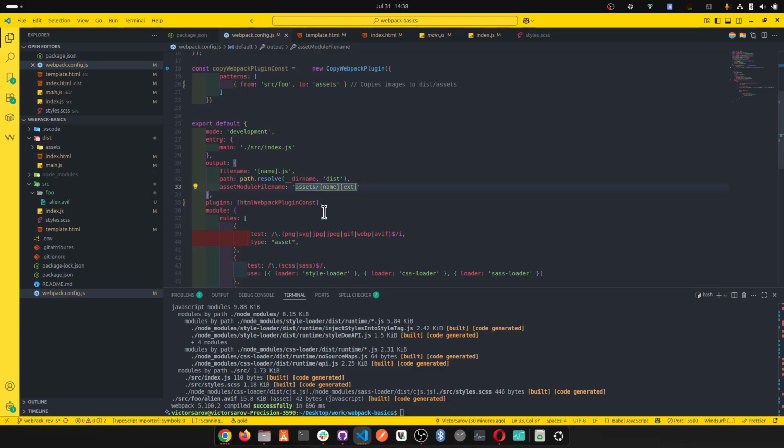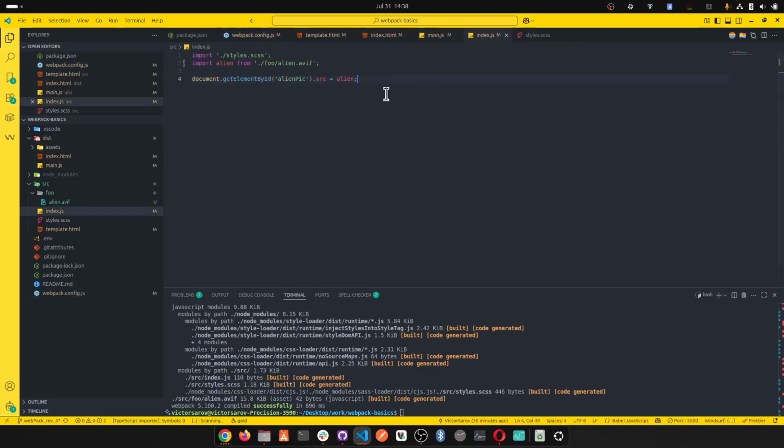So let's say in our source we matched it to foo, but in distribution it's assets. So in this case we can change it to foo, and then it's going to work, right? I just need to make sure that this one is also going to work.